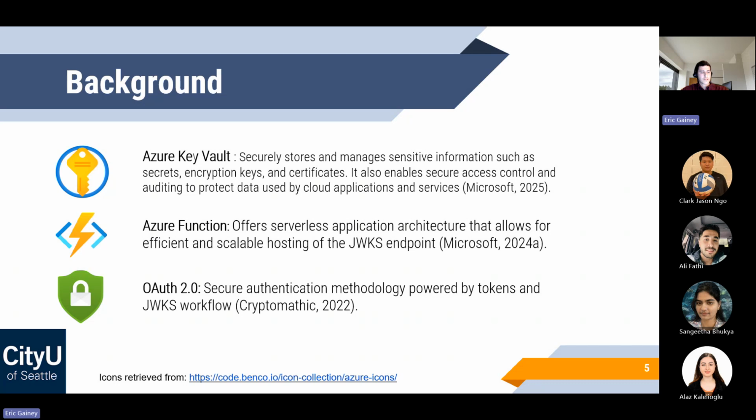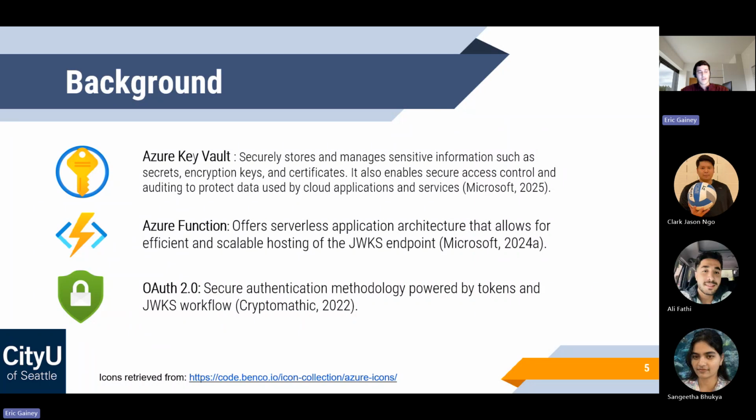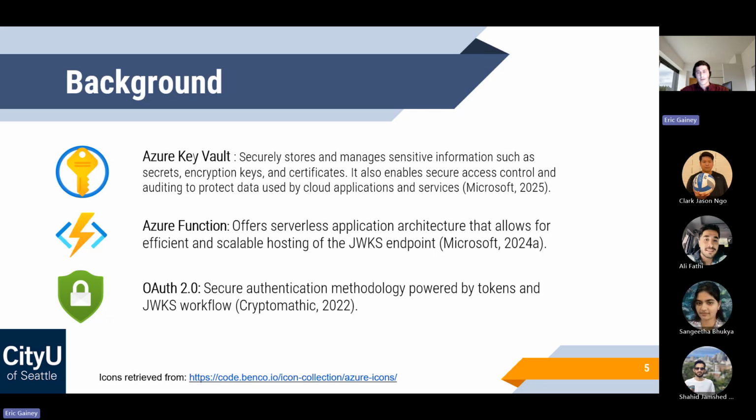Azure Functions enables serverless architecture, scales automatically with demand, and provides a lightweight HTTP-accessible JWKS endpoint for public key retrieval using an HTTP trigger function that's already built in when you hit the endpoint. It also simplifies deployment and versioning for small services. Azure Functions are super lightweight, and they support binding directly to other Azure services like Azure Key Vault. So we can use managed identities to access the Azure Key Vault, which is 100% Microsoft designed and supported as a secure access method.